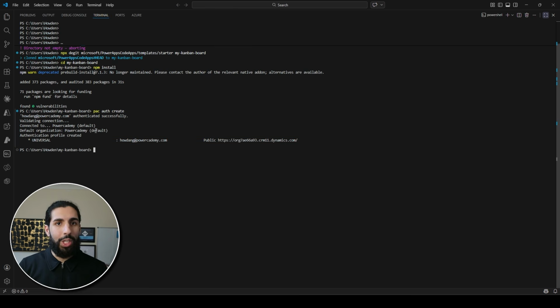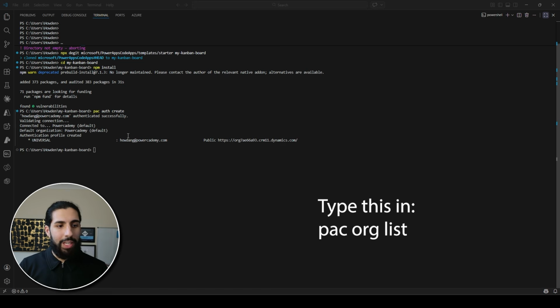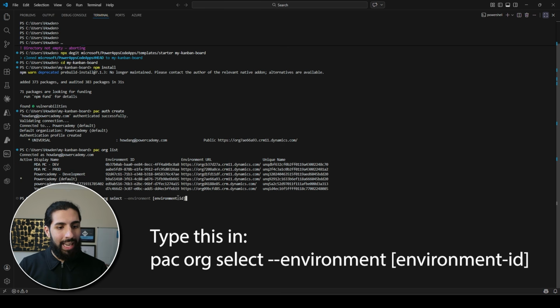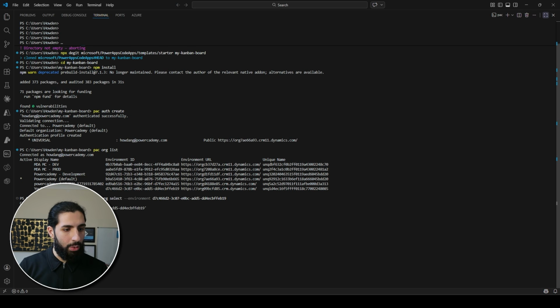So the way that we can change the environment is running a simple command. Firstly, we're going to run pac org list, which is effectively going to give us a list of all of our environments with their IDs. You can see that's been added here. Now we're going to run pac org select, and effectively this is going to allow us to select the environment. So what we want to do is pick the environment ID that we want to connect to. In this case, it's YouTube development. We're going to copy it. We're going to remove environment ID, and then we're going to paste and select enter. You can see it'll do the authentication, validate the connection, and you can see it is successfully connected to our environment.